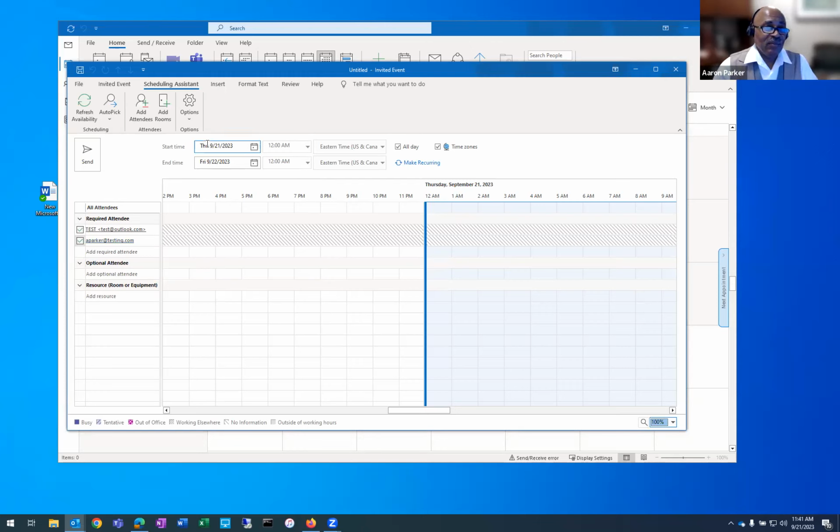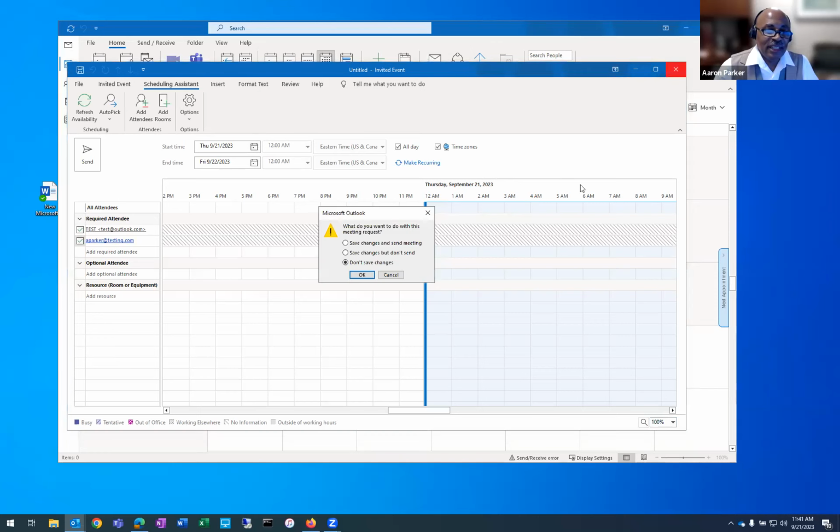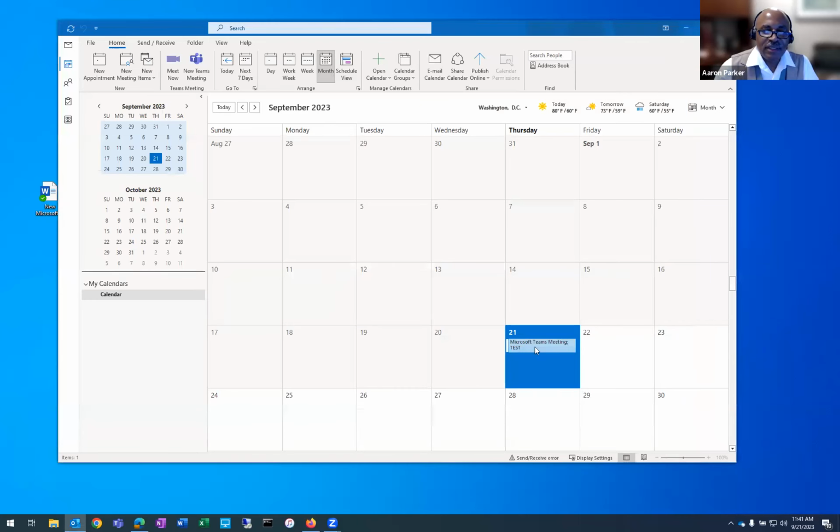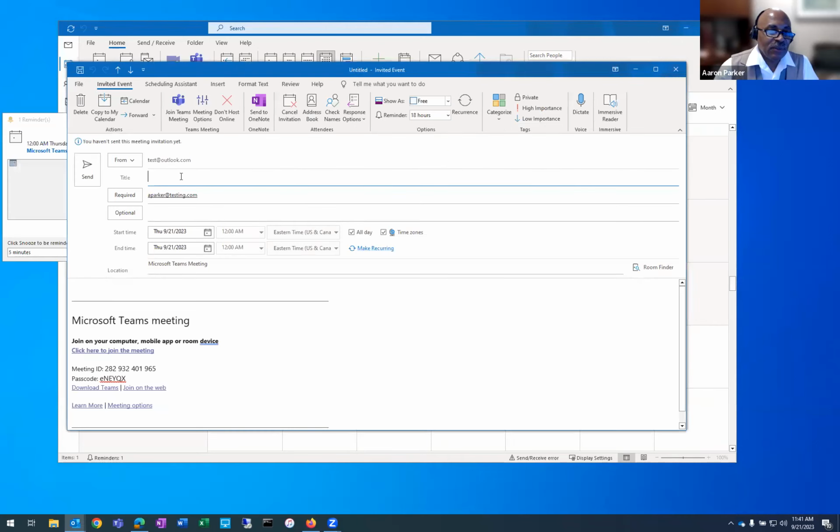Okay. And then once you're satisfied with that, okay, you can either click send. I'm gonna say save changes, but don't send. Okay. So see here now, you got this person's name showed up who's required.